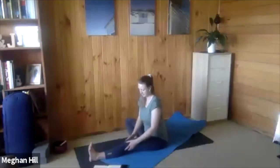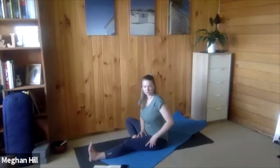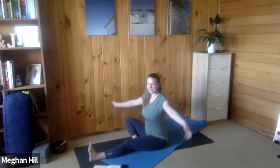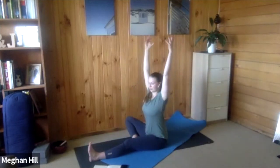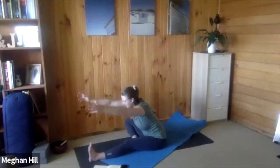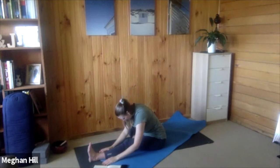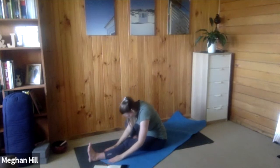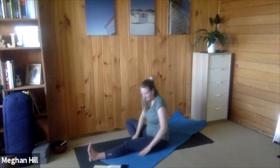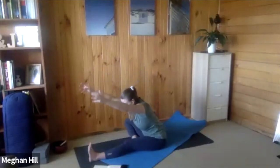Flex the toes in towards you, little lift up through that front leg with the thighs switched on and active. Big inhalation to reach the arms up, strong through the spine. And as you exhale, fold it forward, nice and gentle. Just easing into the pose, rounding through the back. We'll draw the hands in towards the body to come up. Big inhalation, reaching up. And exhale to soften and fold it forward.